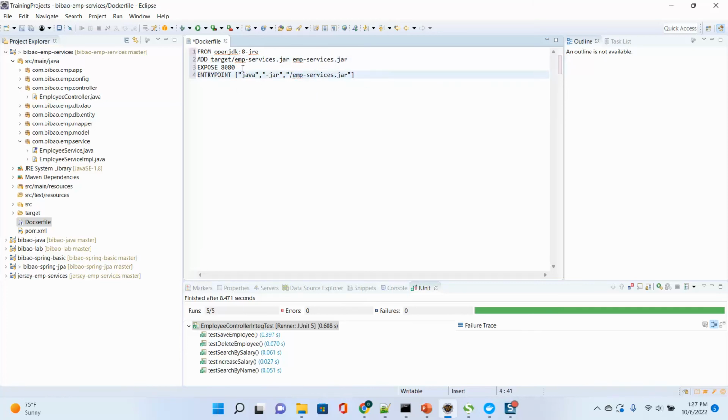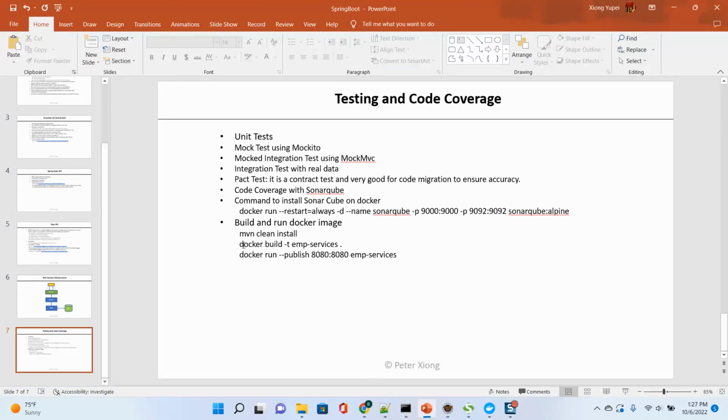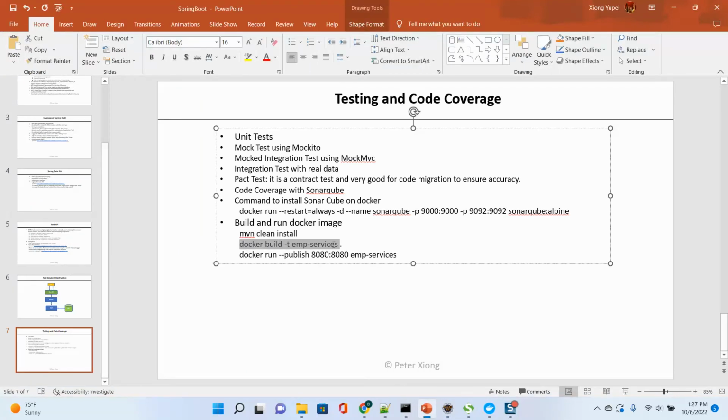So this is good. So add a target is under target, and then the expose 8080 is the port number, and the entry point is this. You can run java -jar on this jar file. That's it. Now after that, we can run this command: docker build -t with emp services.